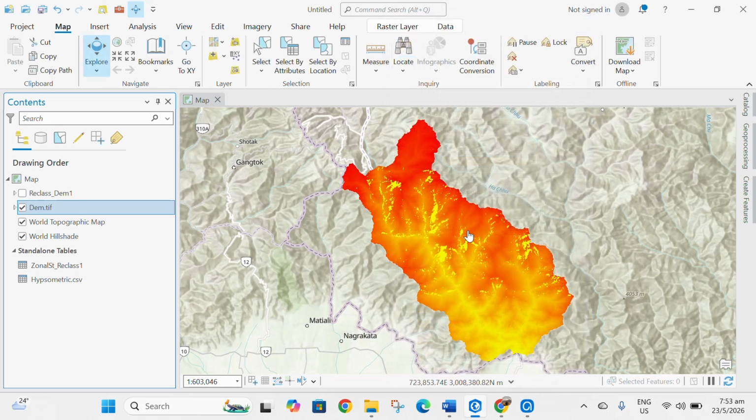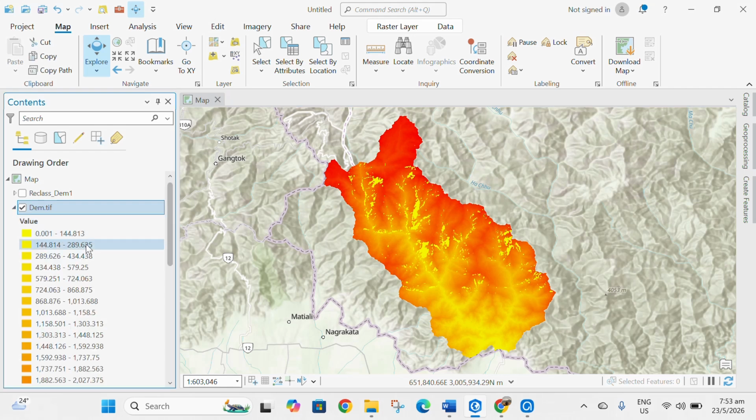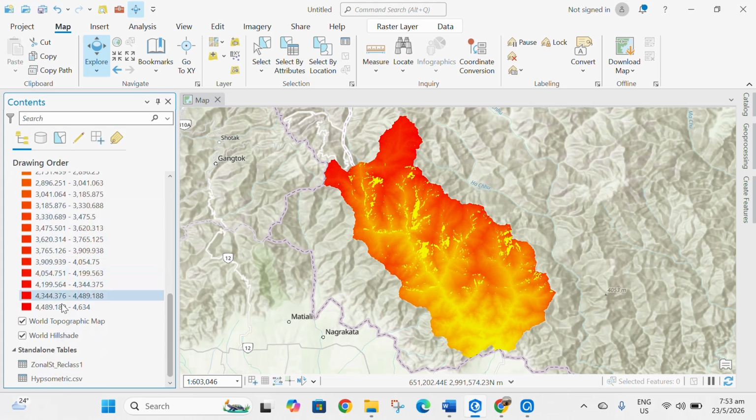Now you can close it. If you expand this, the yellow color represents the low elevation, and the red color, ranging from 4,489 to 4,634, is the highest elevation of this particular DEM.